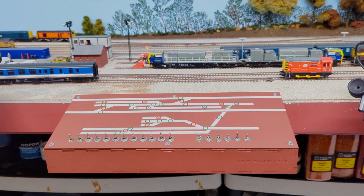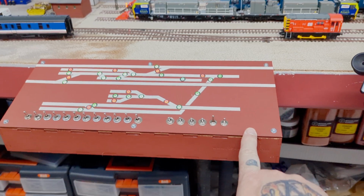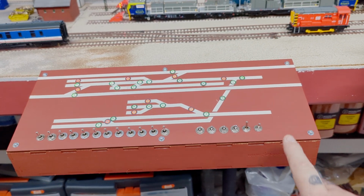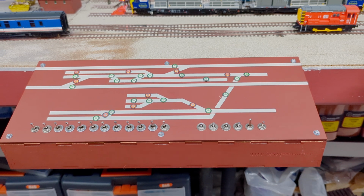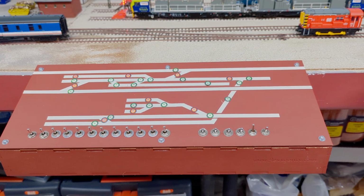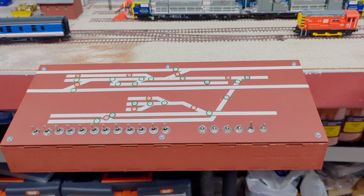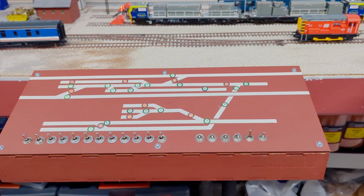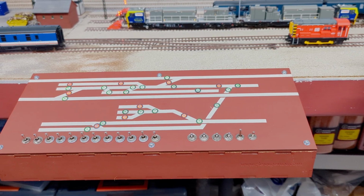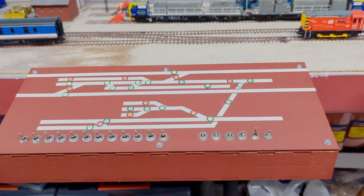The major project has been the building and commissioning of this Mimic panel, and I've got to give a big shout out to the guys at DCCConcepts, especially Chris, who went above and beyond to help me achieve what I needed to do. Long story short, I bought the encoder and the LEDs and the Alpha Mimic a couple of years ago, with the full intention of building this. They've been in storage.